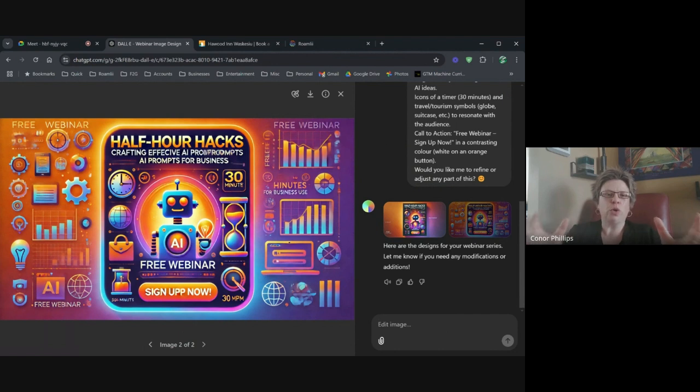It doesn't know what a word is. And so that's where you take this, you save it, throw it into Canva, and Canva has an aspect where you can highlight text, and then you can actually fix this in there. Like it actually spelled "minutes" wrong. I think it means minutes, but it also will overuse things like "free webinar," that's a lot. But yeah, so it's neat, but it's got a long way to go. But there's things you can do with it.